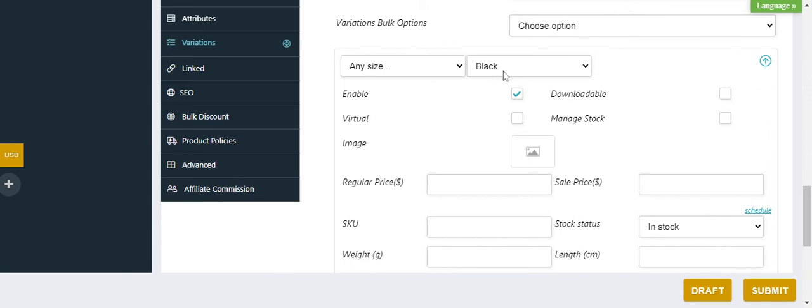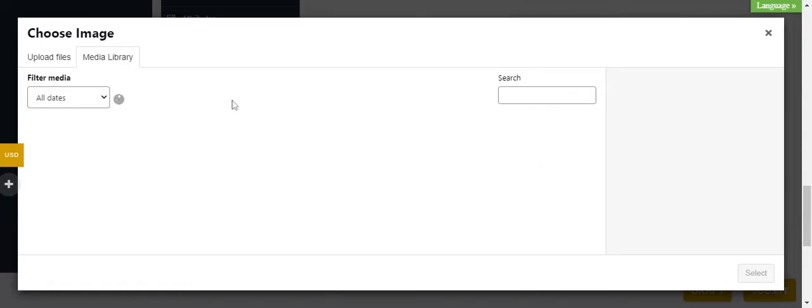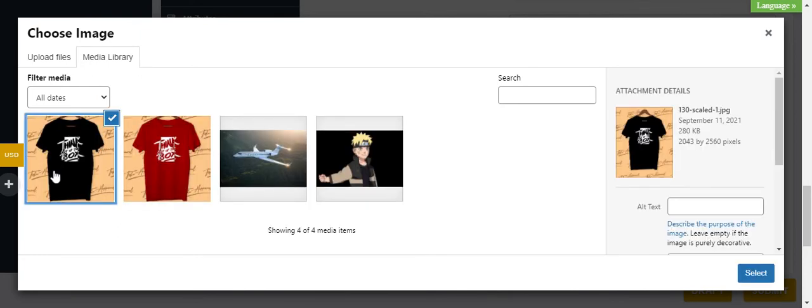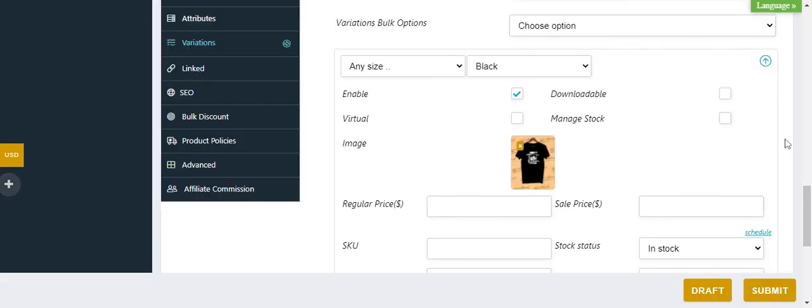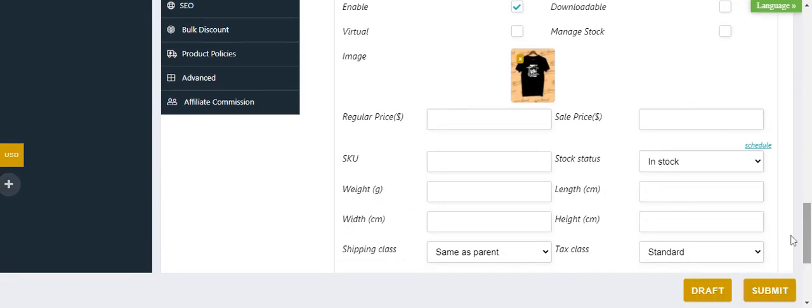In this case we chose black, so we're going to pick the black t-shirt. There we go. And we give it a price, say it's 800 bob for the regular price, and the sale price is maybe 700.